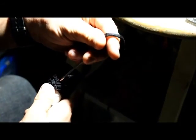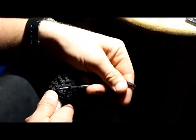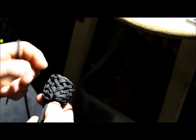Don't want to twist. Keep splitting them. Alright, once you get to the bottom, it's going to be pretty confusing here. You gotta start moving stuff out of the way to get to the paracord you need. So you got this one that you have to go over right here.